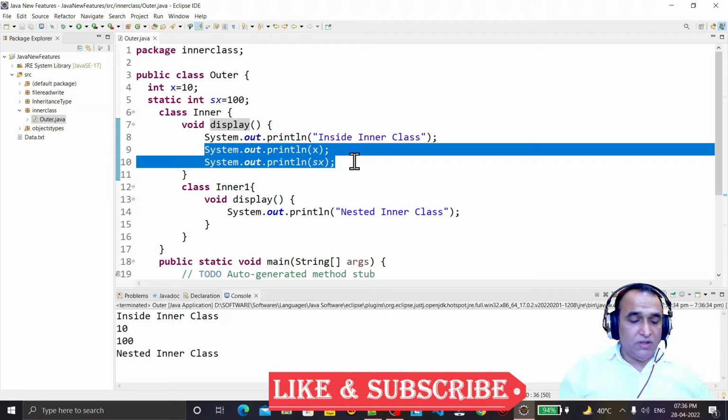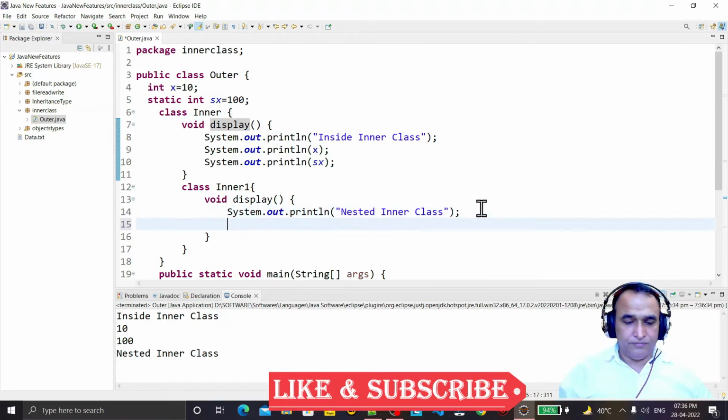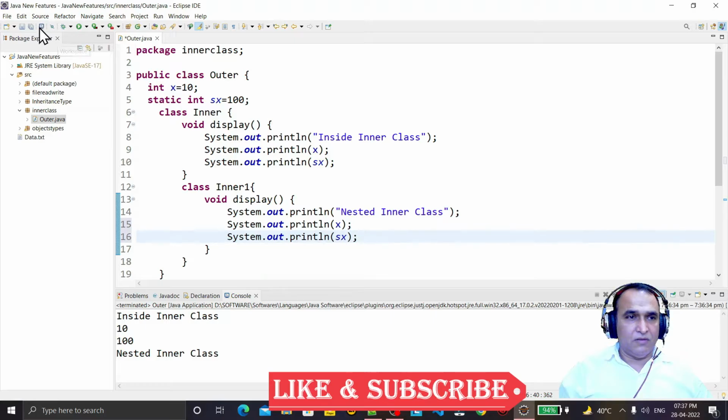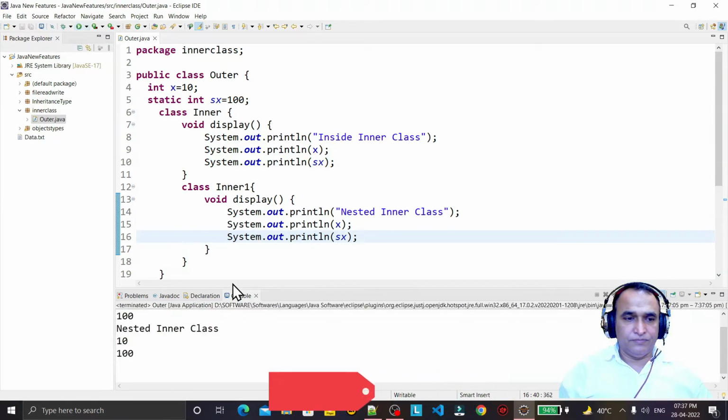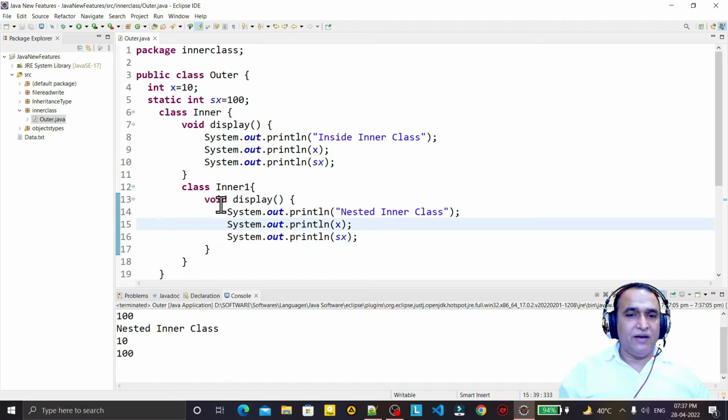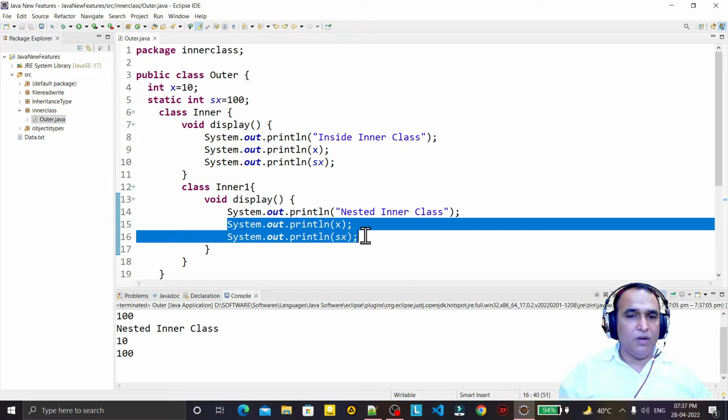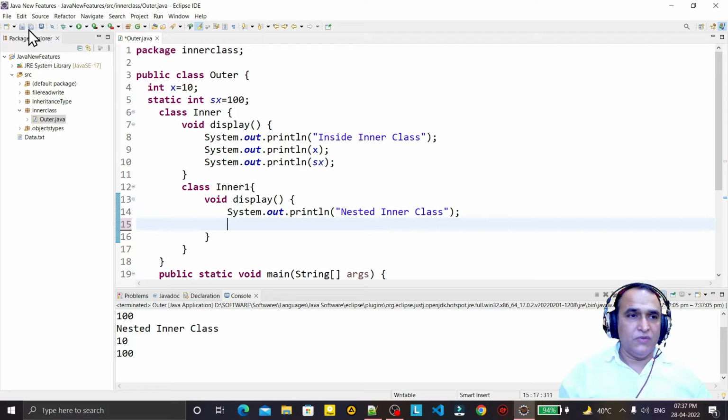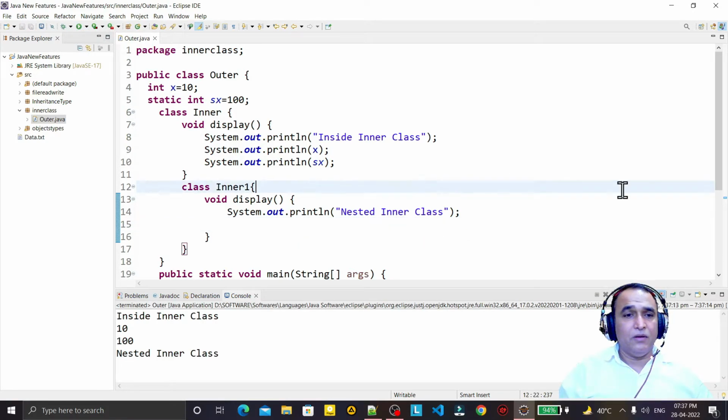So can we use this here also? Try to save and execute it. Yes, we can do it inside a nested class also. No problem at all. Save it and run once again.